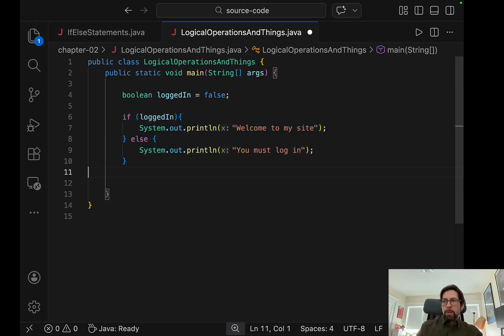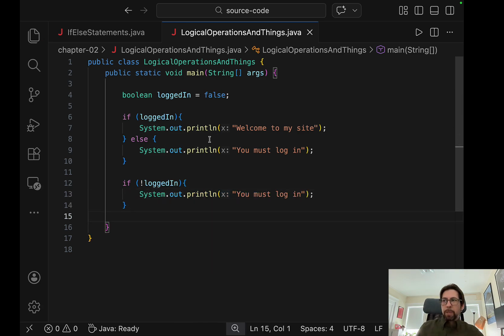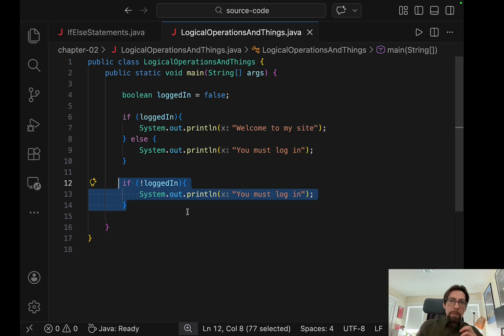So let's just say these two statements will work exactly the same if you have the negative case, if you're not logged in. So the not operator here, it does the opposite. It evaluates the Boolean expression to the opposite of whatever it is.